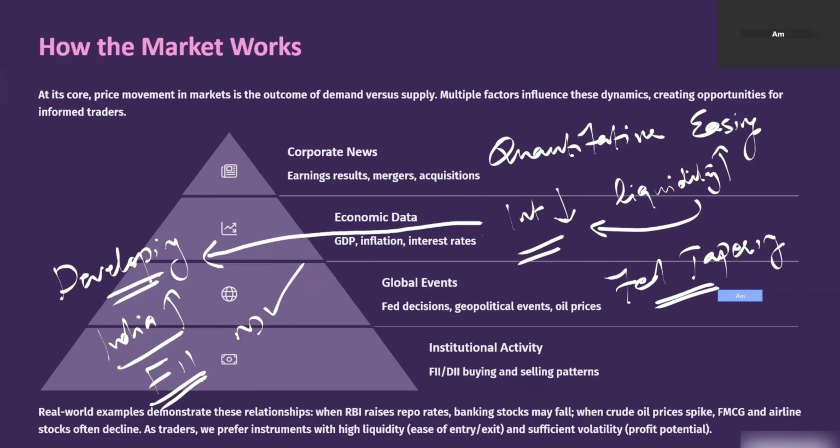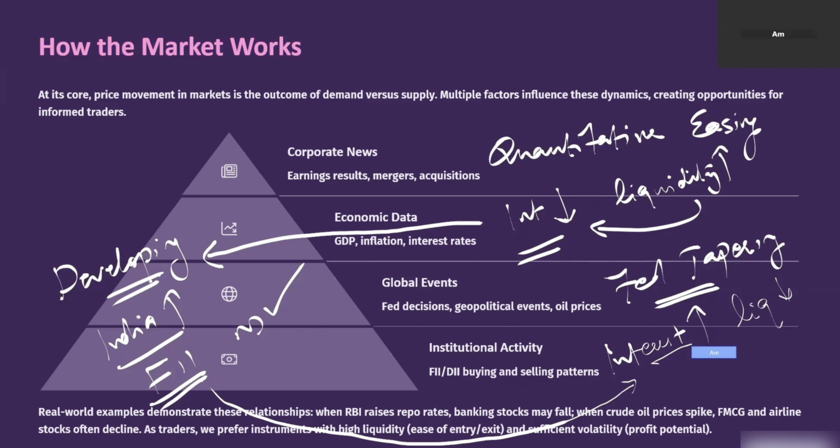They increase the interest rate. So what they are doing here, they will reduce the liquidity, suck out money. Tight money policy. Then what will happen? These FIIs will take money back because there the interest is high. They will invest there, which is more safer. Which is called as flight of capital.